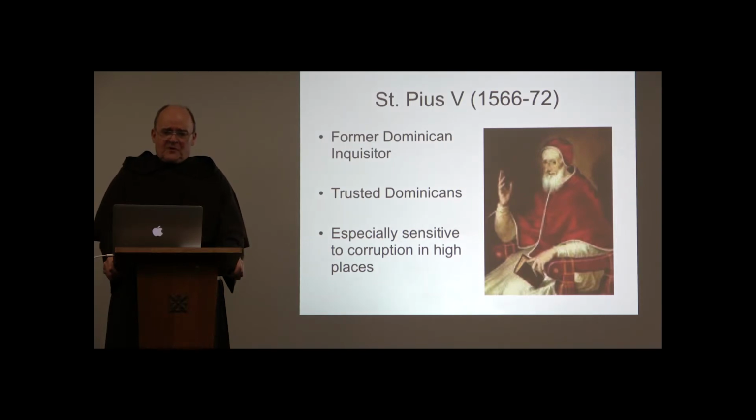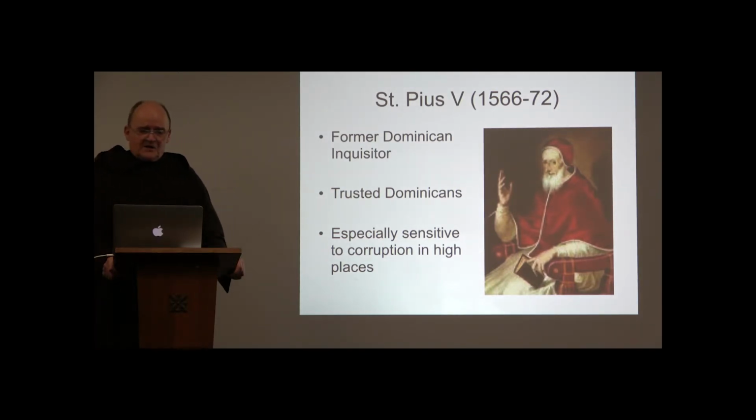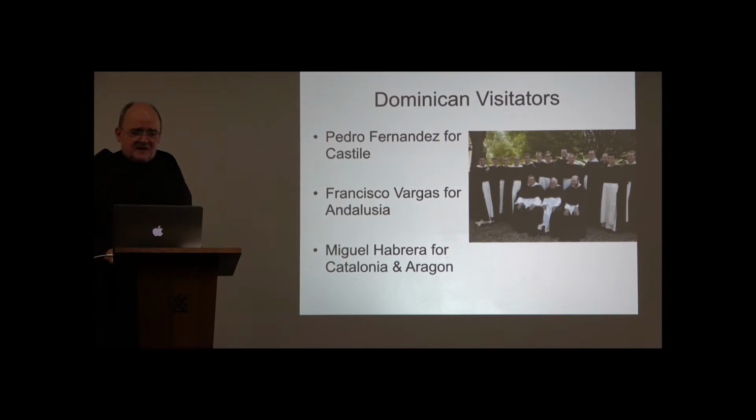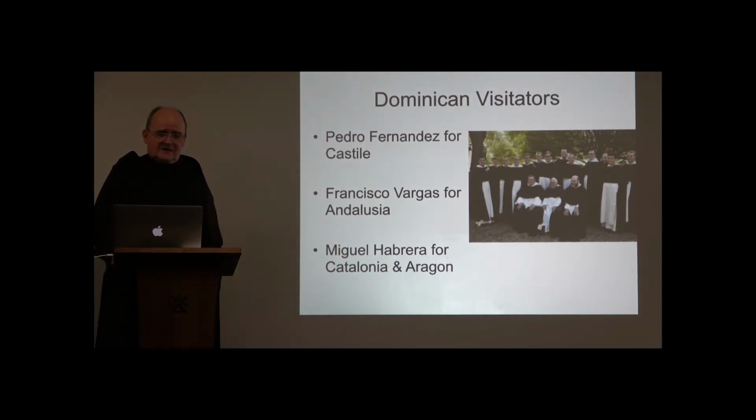Pius V was a former Dominican. You might also note that he was the first pope to wear white, simply because he never changed out of his white Dominican habit, and popes ever since then have followed suit. Since he was a former inquisitor, he was very touchy about corruption in high places. And so if Prior General Rossi, even though he is the top-ranking Carmelite, is guilty of any sort of immorality, that has to be found out. Now, the Dominicans that he appoints are an interesting trio.